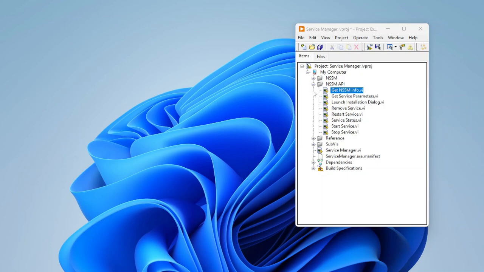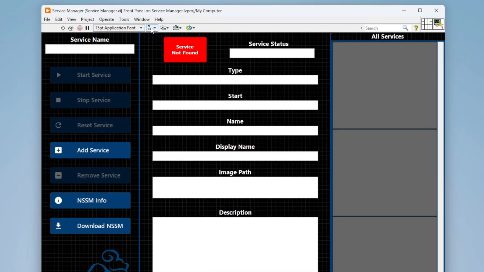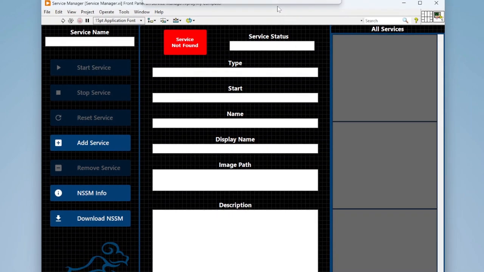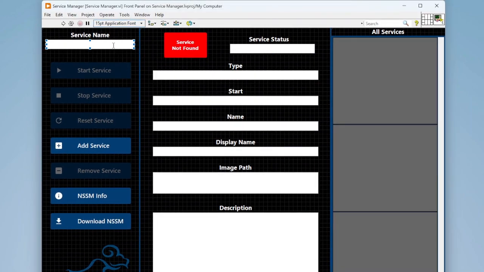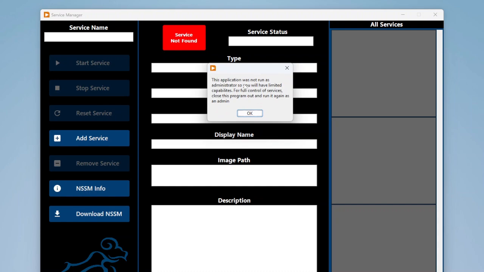This also comes with a GUI. You can view all the services that are running, view details about them, and just click buttons to start and stop different services. If I run this, for example, the first thing it's going to do is check that the program was run as an administrator.